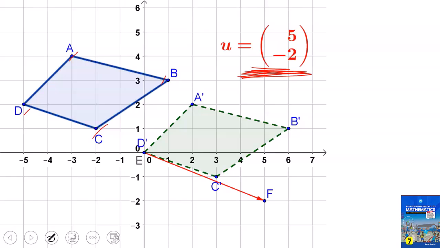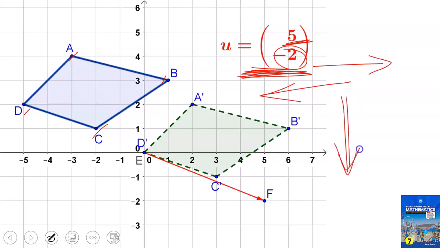Now, if I have points ABC and I want to translate them using the vector (5, -2), I'll pick the points one after the other. Every point will move in the same direction. So 5 positive means I'll move in the positive x direction. And if it happens to be negative, I'll move in the opposite direction. -2 means I'm going to move downwards, that is the negative direction of the y-axis. If this happens to be positive, I'll move upwards. That is what it means.